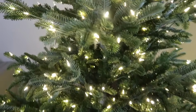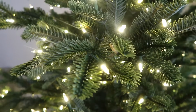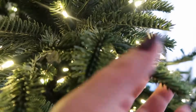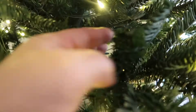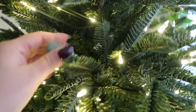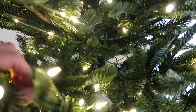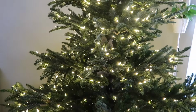The needle count or the tip count, whatever you like to say, it's over 3,000 on this tree. And in my last video, somebody asked me if the needles that are in the front are the same in the back, and they are not. Over here you have, I guess, the most realistic needles, and to the back you have this. It's kind of like more artificial looking, but I guess the reason that's done is to camouflage the back and to really just fill up the back of the tree, because when you pull back, you really don't see those.